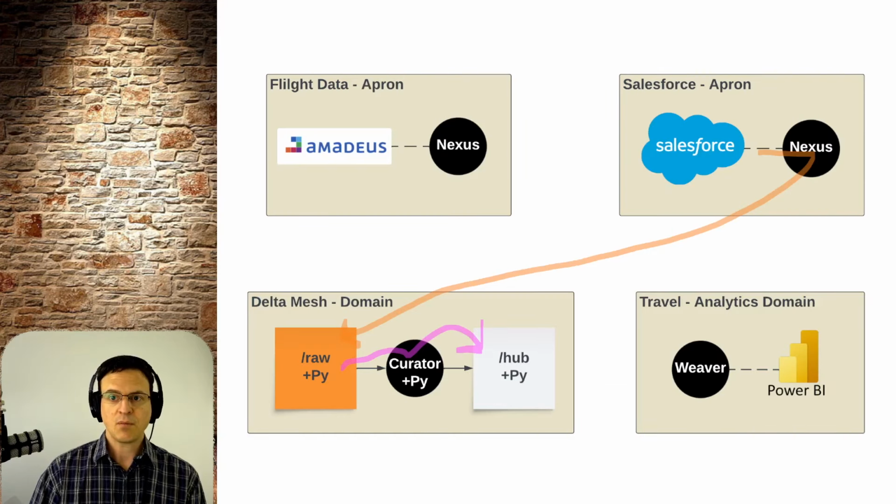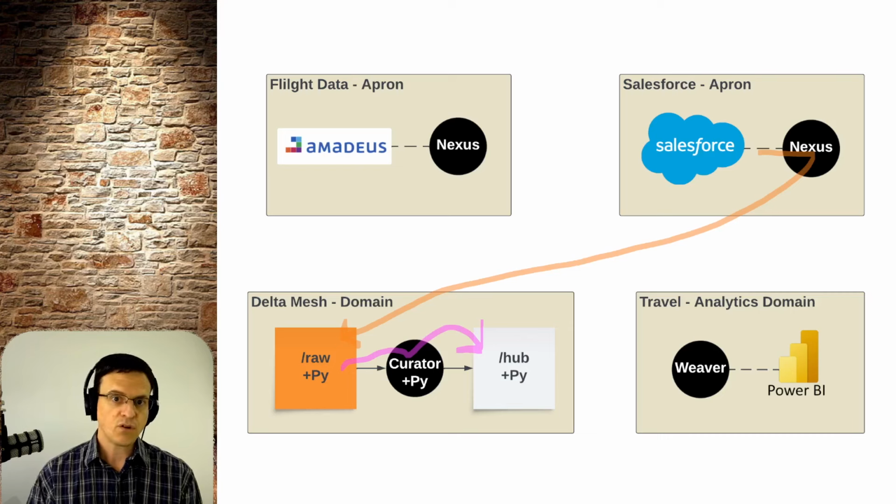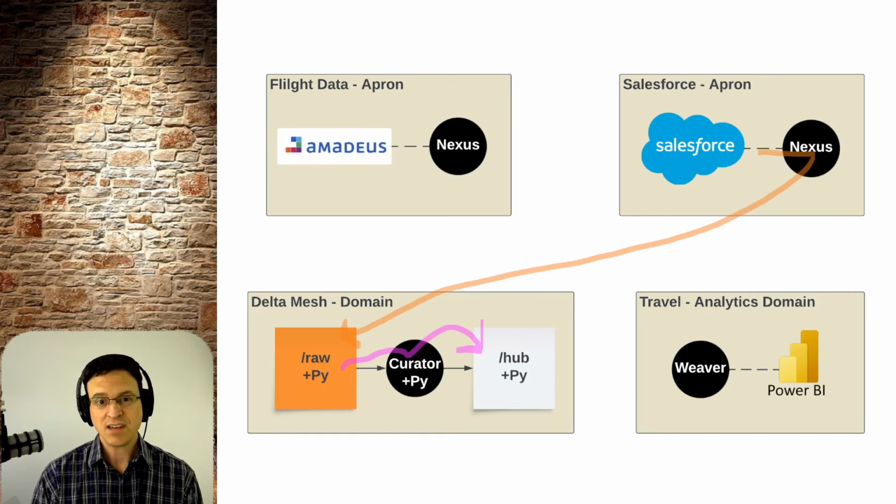And the next thing is we actually want to bring that back in the same way. So we go from Salesforce to Raw, and we curate it. So now we've got centrally which flights our staff are actually on. And then that can be used for reporting. So you might have a report that shows which staff are currently traveling and so on.